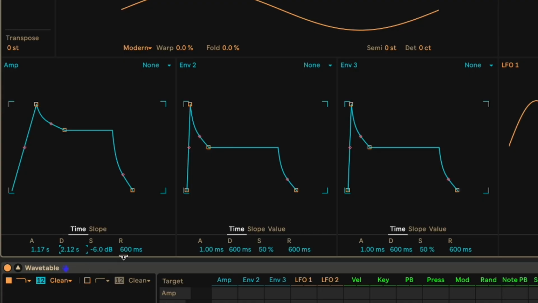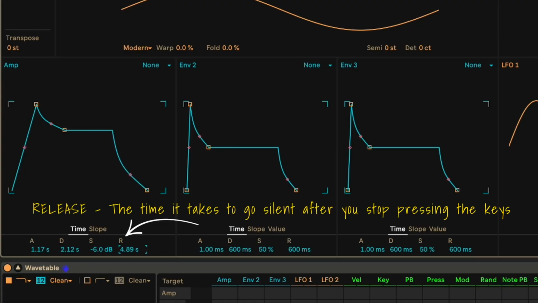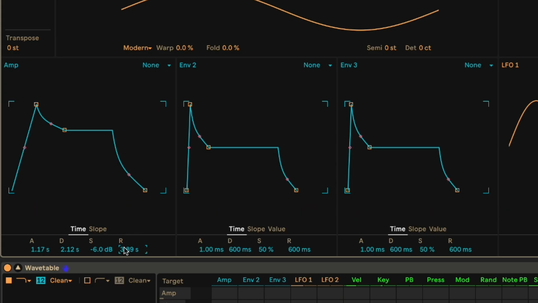That's the release. Release your hands, release the sound. Comes in, I release my hands, it goes away right away. So I'll increase the release time to, I don't know, 3 seconds or so. Attack, decay, sustain, now release, and it slowly fades out.